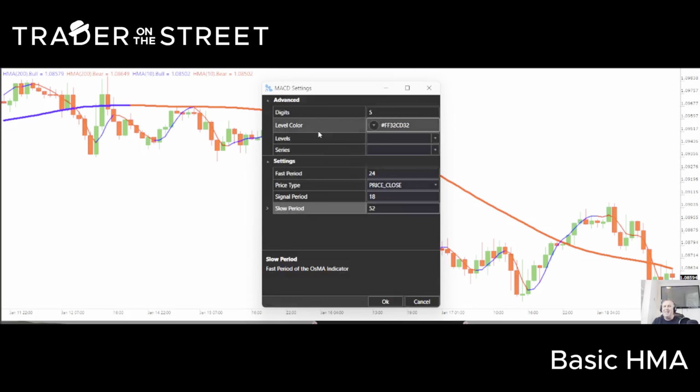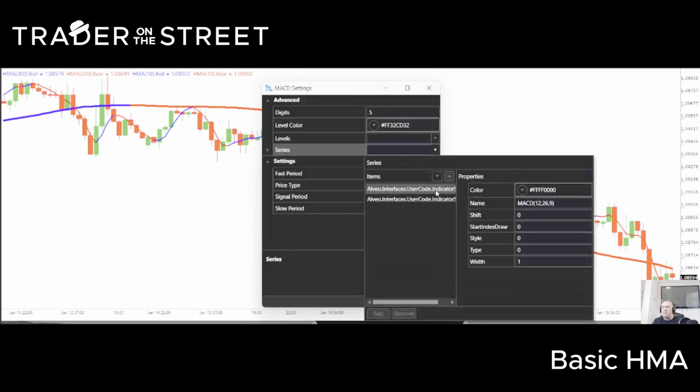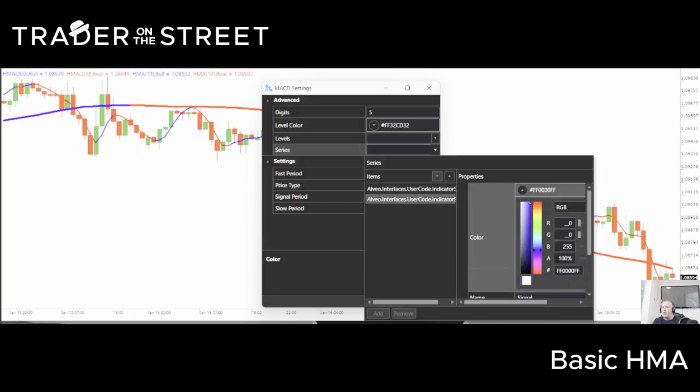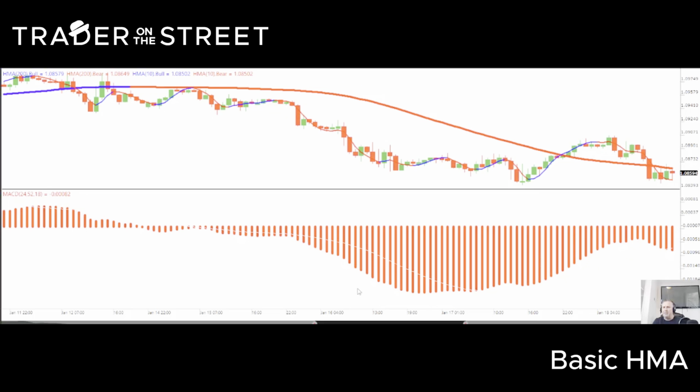And then we're going to go to the advanced section here. Again, we're going to go to series, and we're going to just thicken this up here. We've got a signal line on here that we're going to get rid of. So let's go ahead and thicken this up. We'll put it at a 5, and then the signal line we want to just get rid of. So we're going to go to the color, and we're going to take this A and make it 0 so that it's 0%. It's not going to be seen on there. Otherwise, we've got this line, which is not a big deal, but we're really looking at the histogram here to help us see what we want to see.